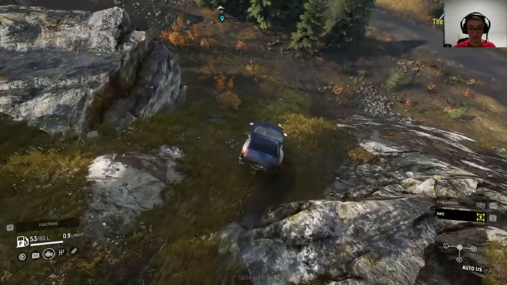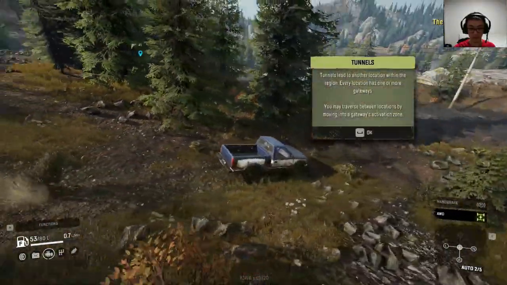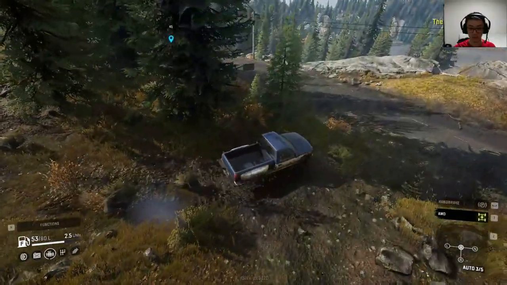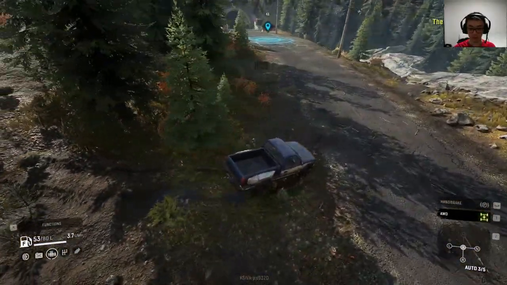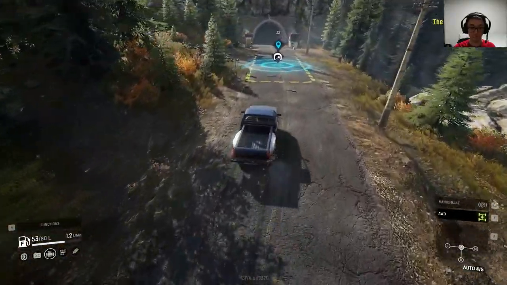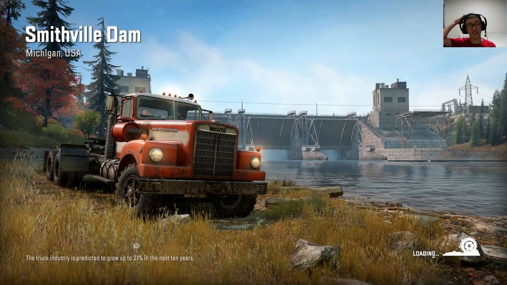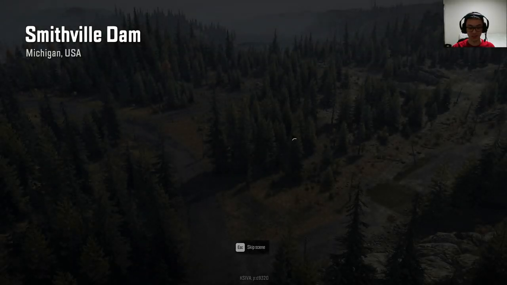Again, be careful how much gas you give. You don't want to glide down too fast. Tunnels. Skip. And we've already discovered another map. So, yeah, we are going way ahead of the game's expectations right now.